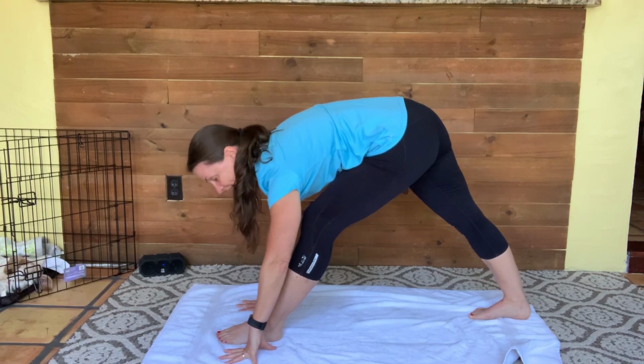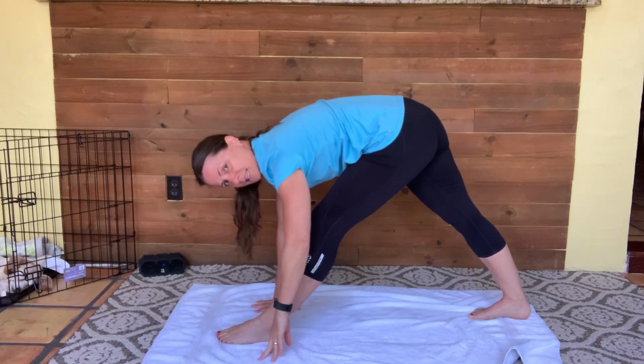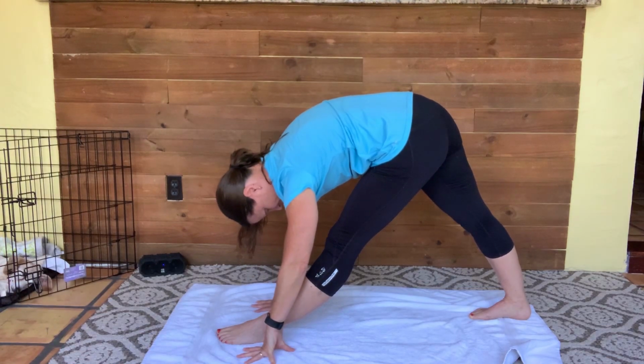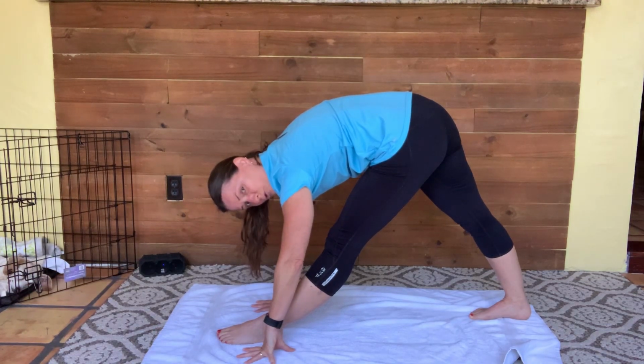All right, let's move back to pyramid. Inhale, prepare. Exhale, lengthen that front leg. Woo! Breathing really deep, so important.